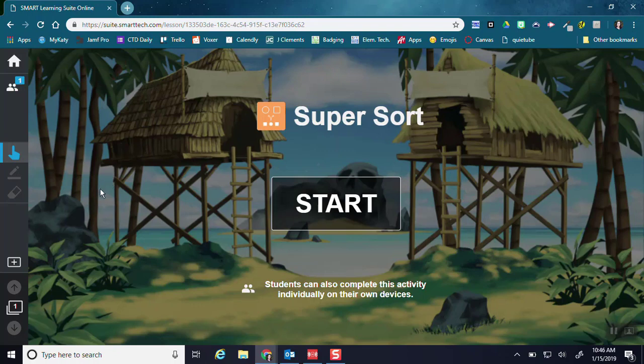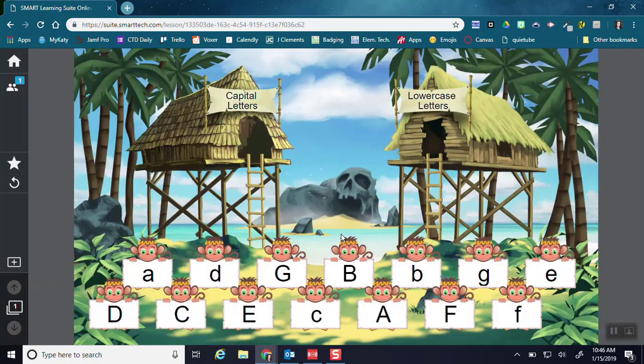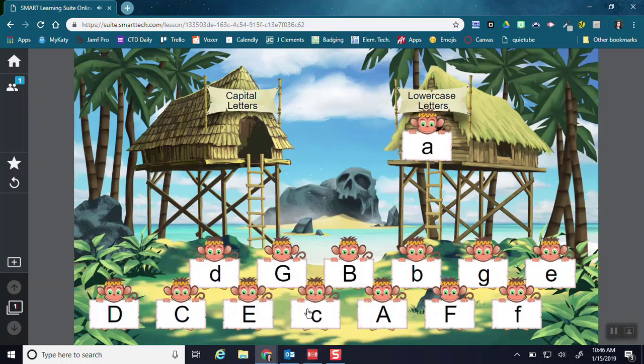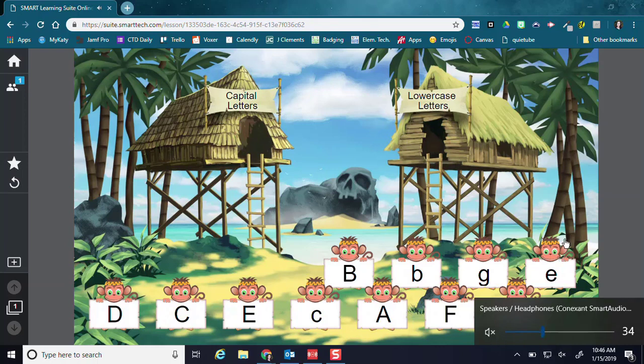So all I have to do is pull this up and it is ready to play with kids on the smartboard. I can click Start. It does have sound, but you can turn sound off. And then they would go up to the smartboard and drag the letters.